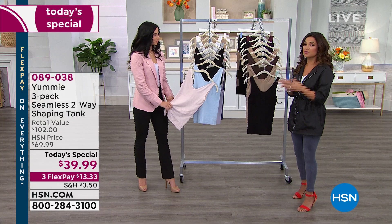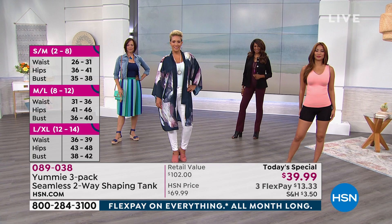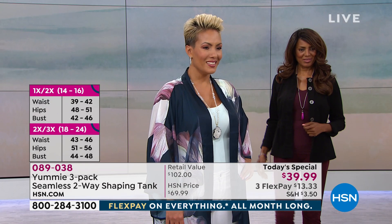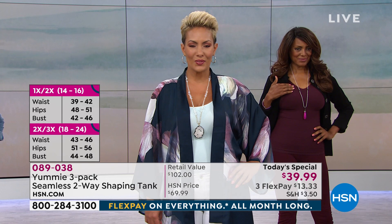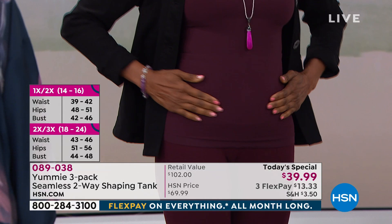Look at our girls — Donna has a great skirt, a denim jacket, a pop of jewelry. Would you ever say she's wearing shapewear? Not at all — she just looks like a breath of fresh air. You can do a great duster with denim and slides and wear this tank as your shirt and you are set. You could pop a maxi dress over this, or use it for modesty with low-cut plunging necklines since you have both v-neck and scoop options. We also have those great boot-cut leggings coming up from Yummy — head-to-toe smoothing when you pair them together.